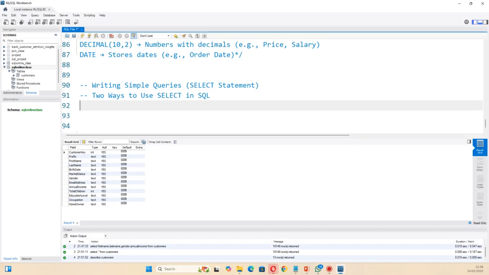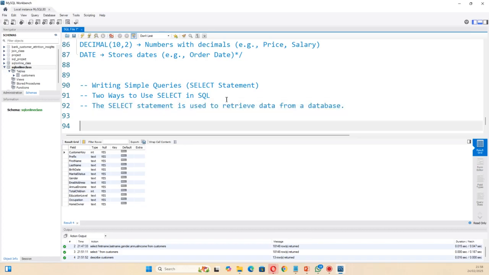So don't forget, the select statement is used to retrieve data from the database. Like I said, you have two ways. You can use the first one, select asterisk. The select asterisk retrieves or returns all information.